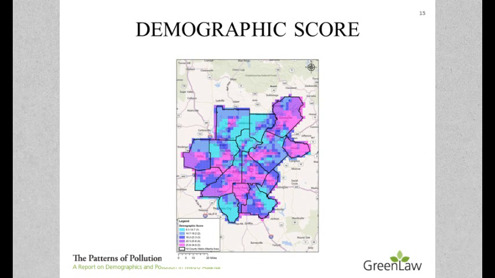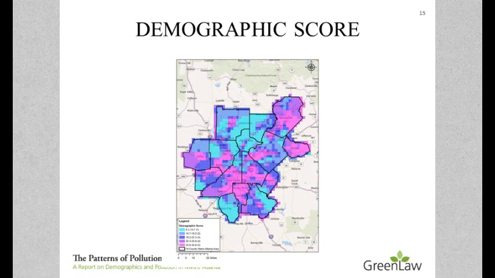Then we took those 7 reclassified layers and we summed those up, and that gave us a total demographic score. The demographic score could range from a minimum of 8 to a maximum of 35. So areas with 8, or the light blue, those are going to be areas that are predominantly white. They have high income, high school graduation rates, and very low poverty levels, and they predominantly speak English.